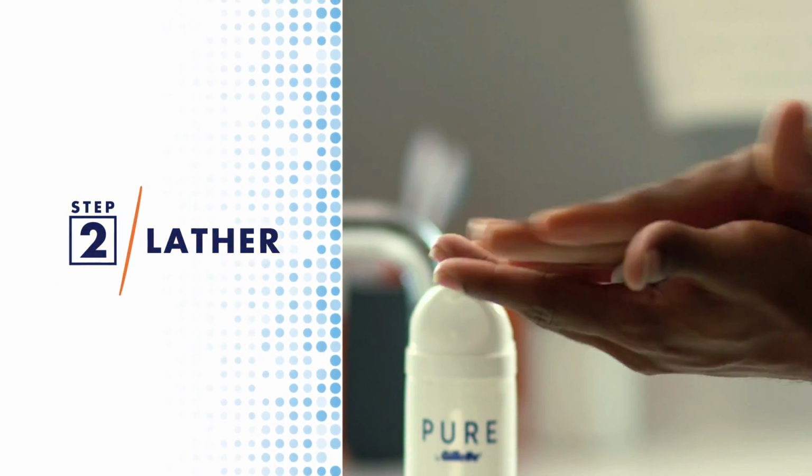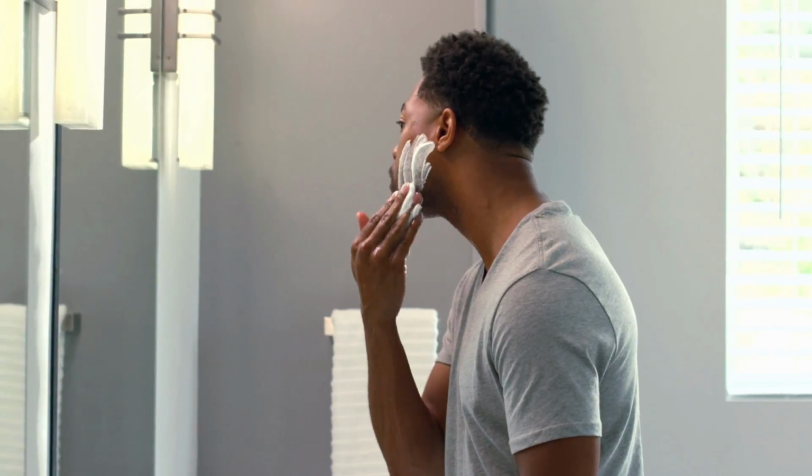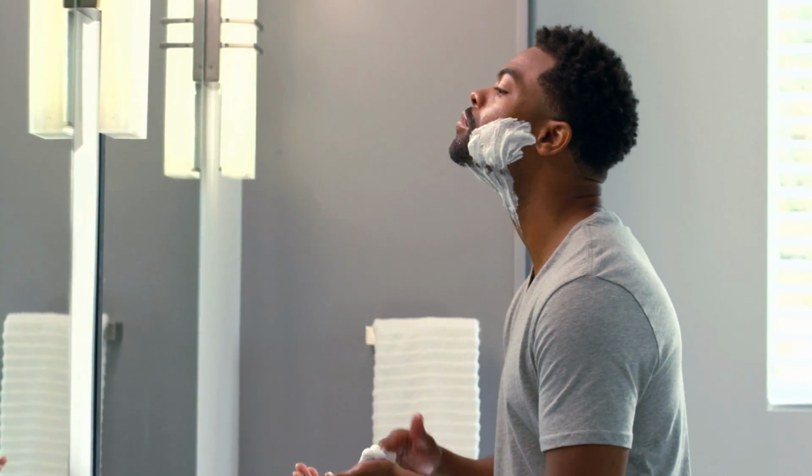Use a high-quality shave gel, foam, or cream designed for sensitive skin. Lather and spread it all over to hydrate hairs and protect against irritation while you shave. Let it soak in before you start.